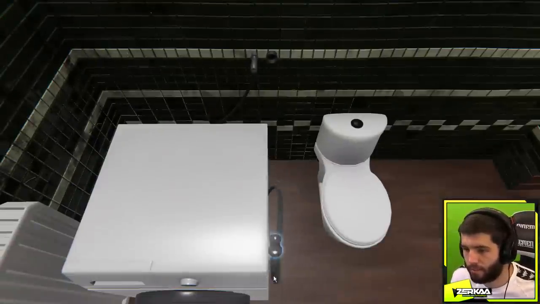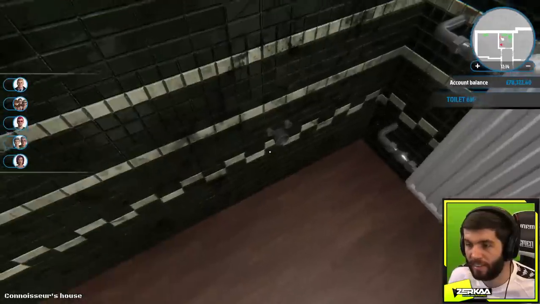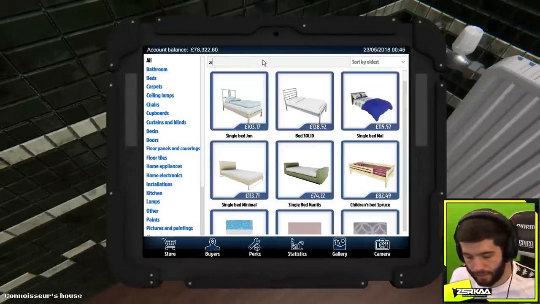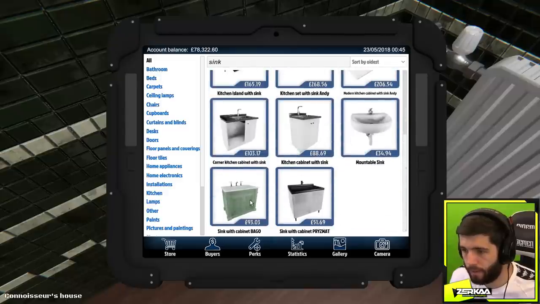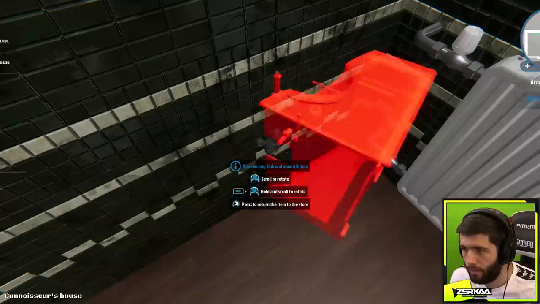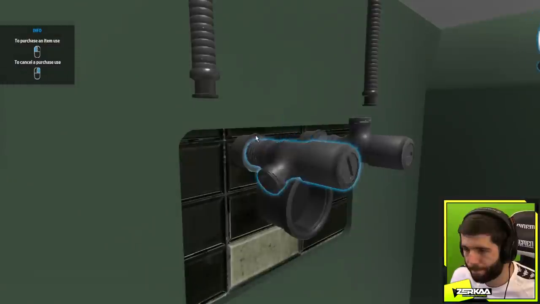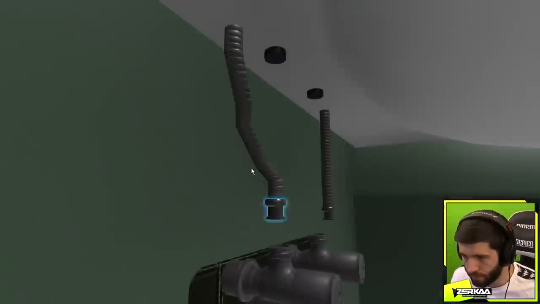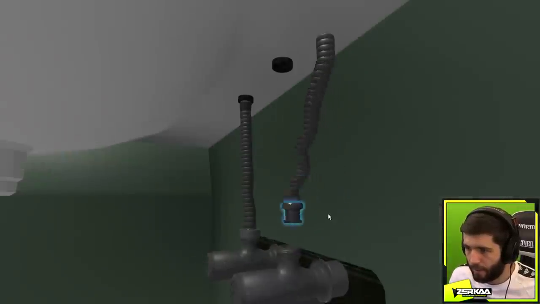Like TVs, there should be loads of different size TVs and just simple things like this washer. They should have lots of different washing machines, different colours. Even if it's just different colours, you can buy a sink. Let's go with this one. I'll keep it green as to how it currently is.